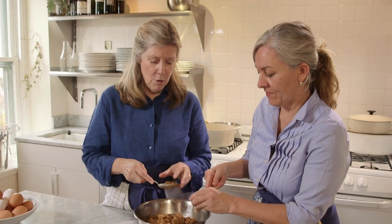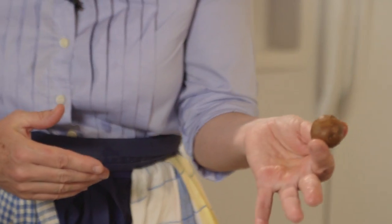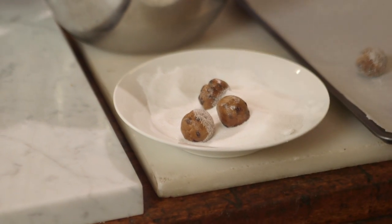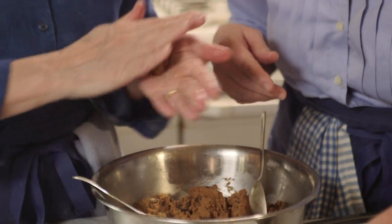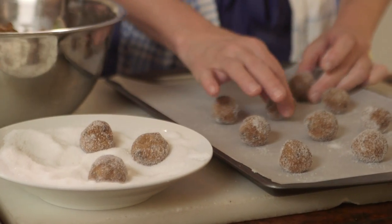All right, now here comes the fun part. You're going to make little balls out of it, so get the kids involved. You want them smaller than a walnut, about the size of a walnut or a big marble. And then they go into the sugar. So you're just rolling it like that in the sugar.